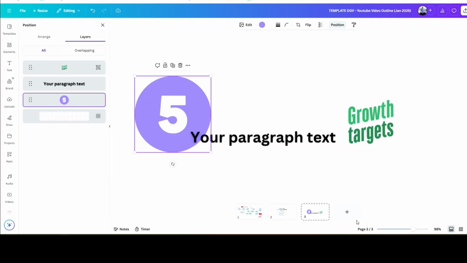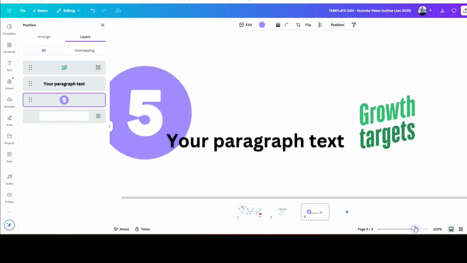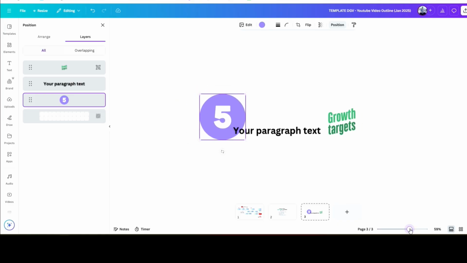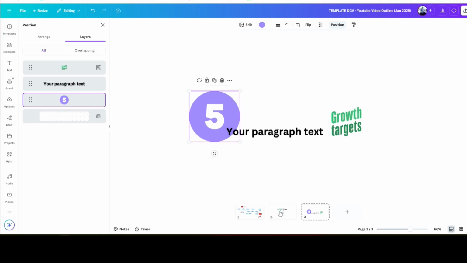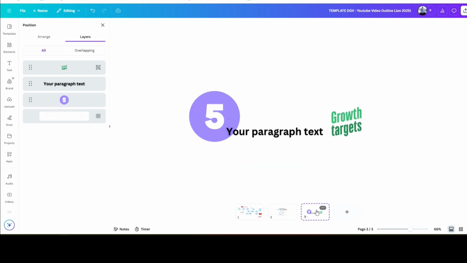The other part I want to talk about are these other views here. There's a scroll function to zoom in and zoom out, just in case you have a bigger project and a lot of detail. You want to get a kind of zoomed out look to it. You do that. On top of these are different pages as well. You zoom in or have the thumbnails showing or not showing, so you can kind of see all the different projects or different pages you have within your project here. So that's nice as well.